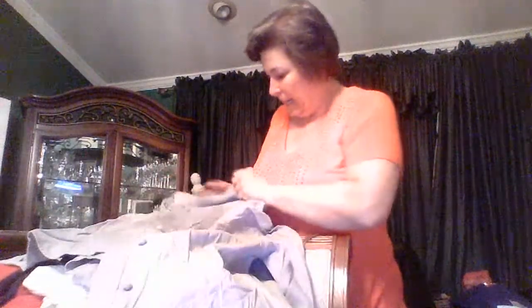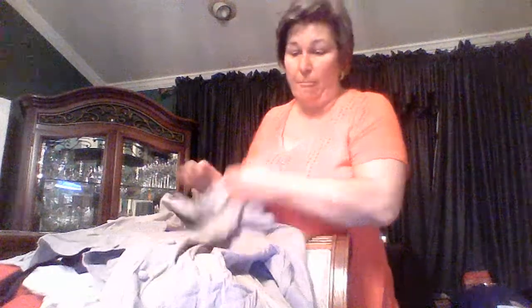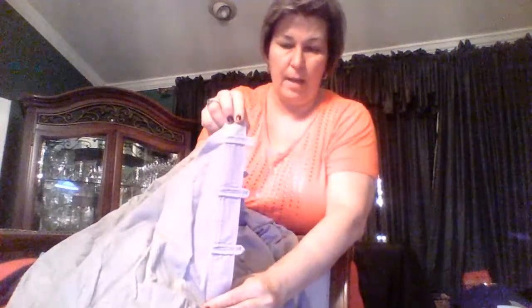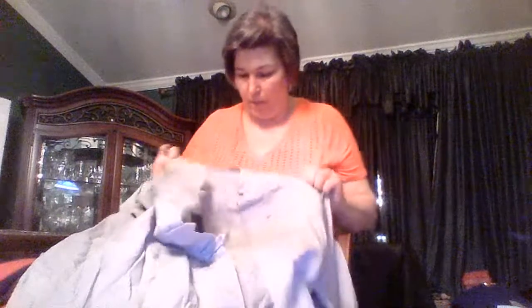Oh, here's another one of these shirts — this one's corduroy. This is J.Jill — J.Jill is a good name. It's got these eye-and-ball closures instead of buttons, all made of the corduroy material. Size large. The color is like a pale gray — grayish. And now is this the same one? No, this is also J.Jill but closer on the beige side — a little more yellow color in it. Size large as well, same kind of hook with the ball closure.